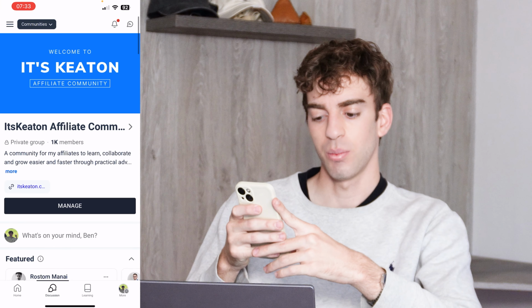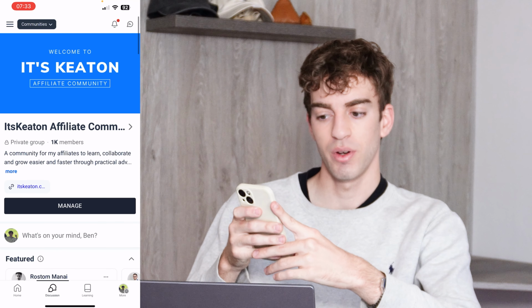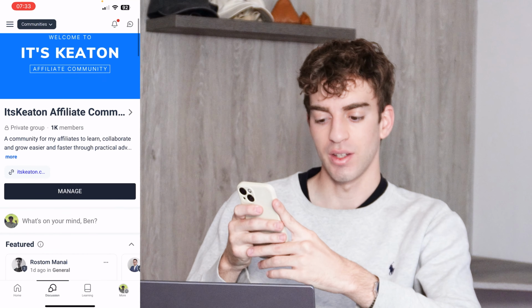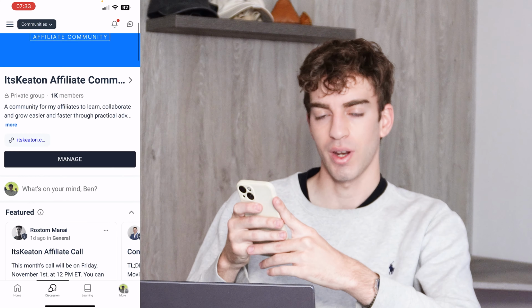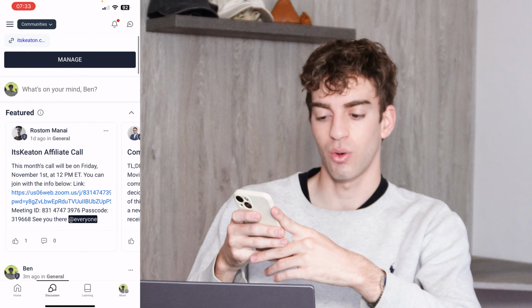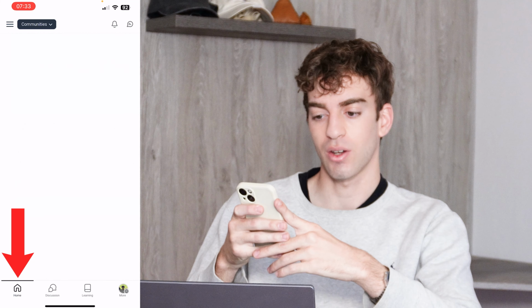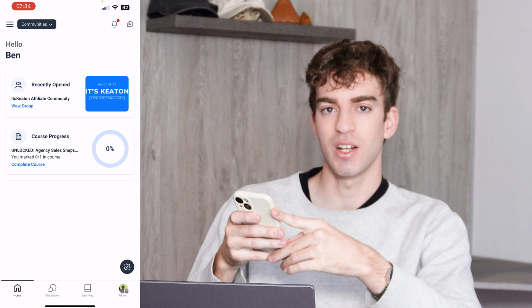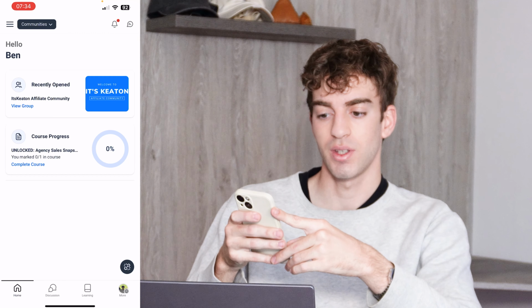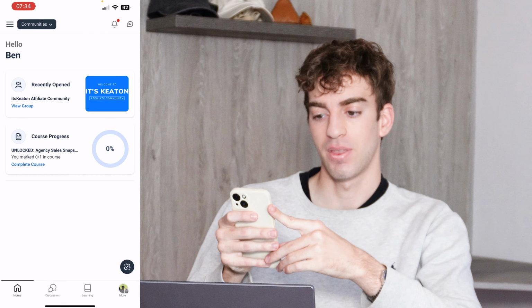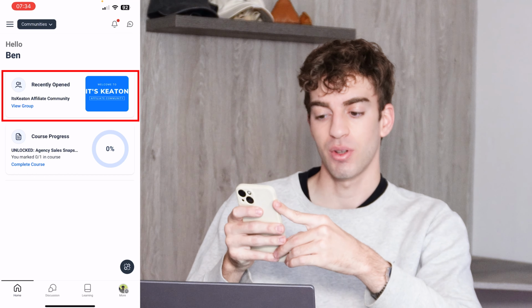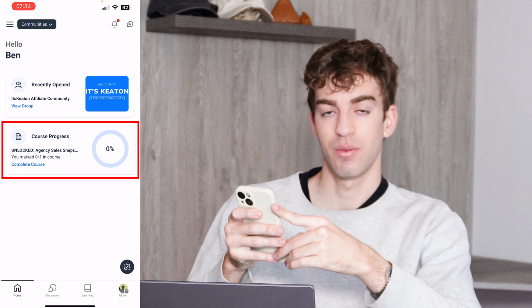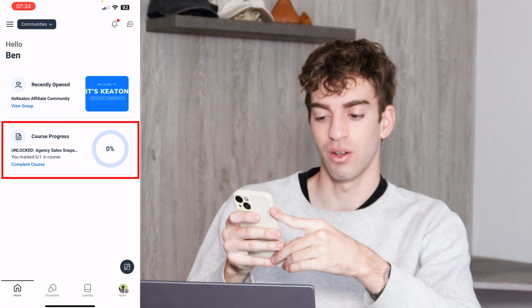All right, moving on. So in the bottom left now, we can go to home. Previously in this community group, we were under the discussions tab, where you can handle all the communications and view your community. But if you click on home, it will just give you a mini dashboard or small overview of your activity or your different sections. So in this case, the thing that I've recently opened, which was the group, but just below that, I have the course progress.